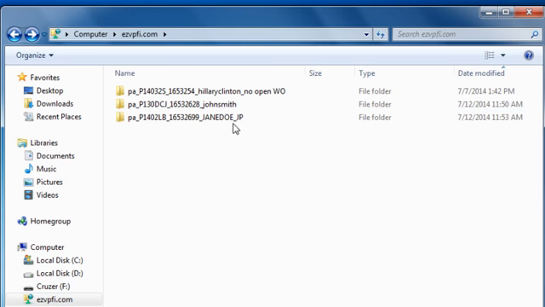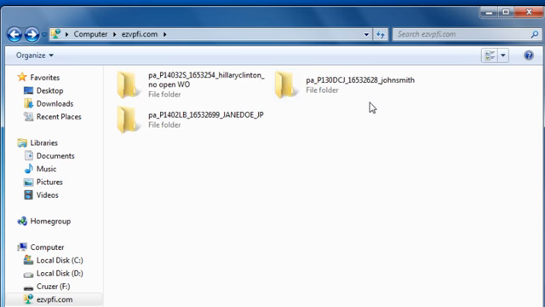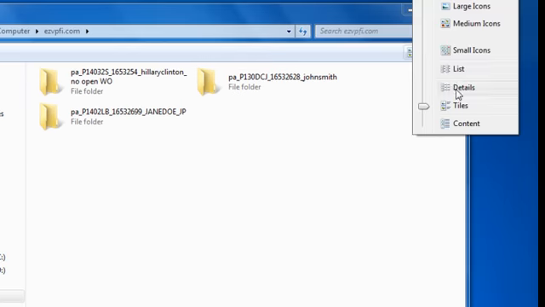Okay, so now let's give an idea of the way that you're going to work the case. You're going to want to do a sort by the date modified or the date created. And the way you're going to do that is, when you open it up, you'll want to go over here and click on this and go to details.